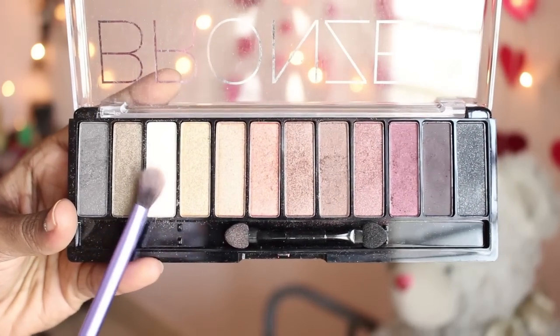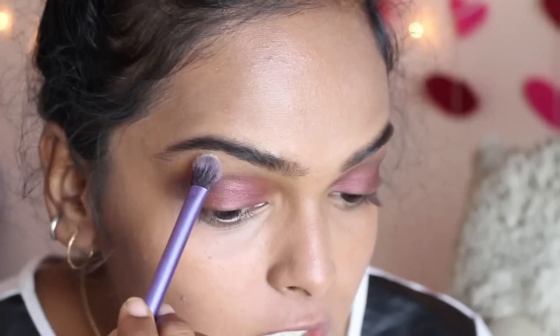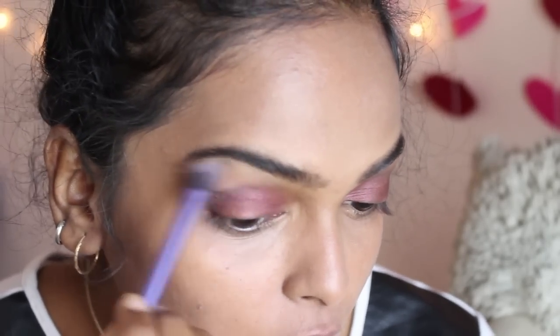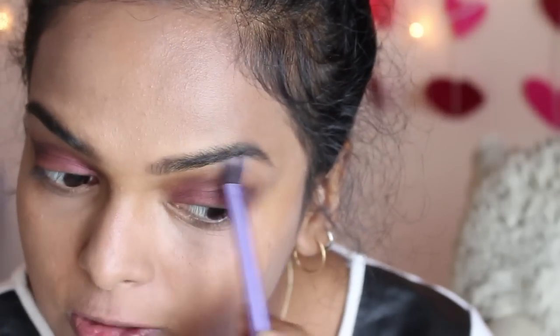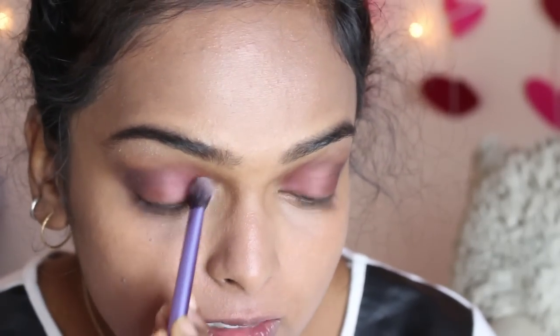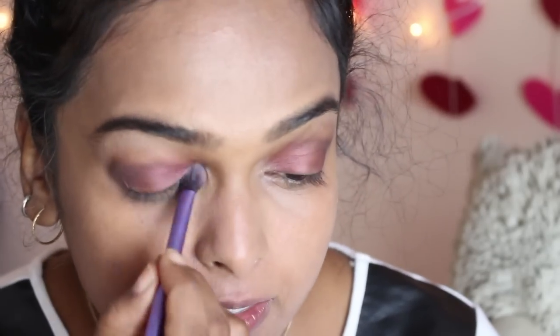I'm gonna go back into this third shade, which is such a lovely creamy color, and use this as a highlighter just under my brow bone. Oh my god, this highlight is just so amazing. It is a gorgeous champagne color, and sometimes, you know what, if I feel like I need a gorgeous champagne kind of a highlighter, I will not only use this under my brow bone and in the inner corner of my eyes, but I will also use this as a highlighter on my cheek. I don't mind that at all. I just love this highlighter. Just look at that. Oh my god, it just totally makes my eyes pop, this highlighter.